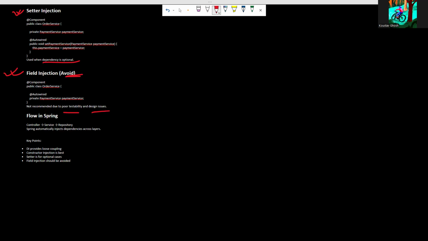What you are doing here in the component through the autowired, in the order service, you are just autowiring this payment service. So it is hard to test, and it is the main point. The main problem is that it breaks encapsulation. You know encapsulation?